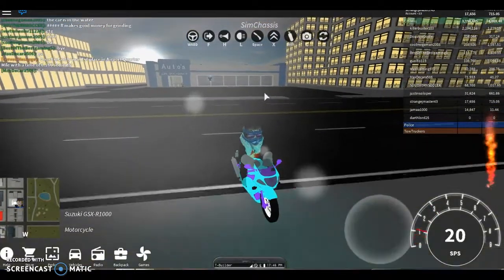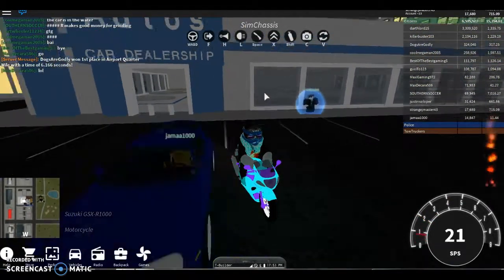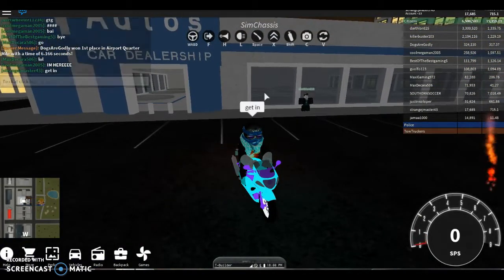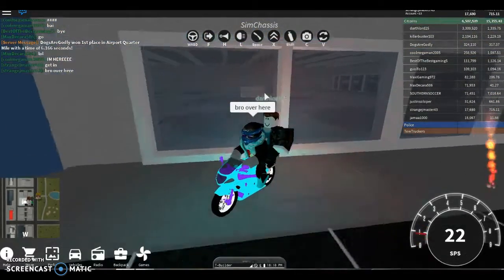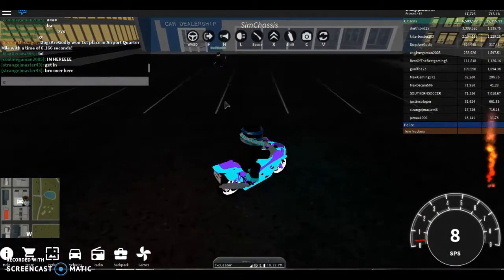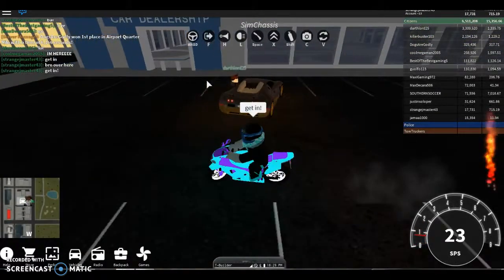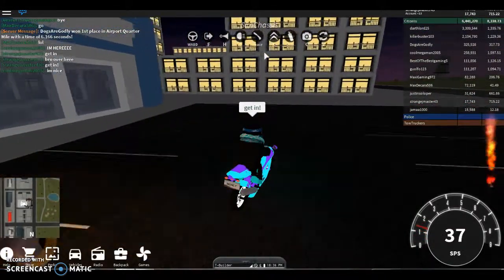Bro, need a ride? I need to get ejecting seat. Ejecting. Get in. Oh, over here. Yep, got him. Oh, he has Bugatti. Yep, that's pretty good, I suppose.